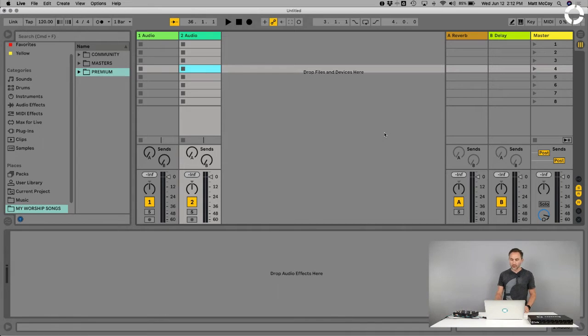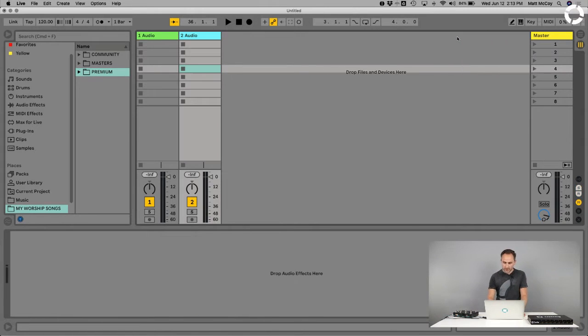What we're going to start with, because I think this is the easiest way to get going with using Ableton Live, is Session View, the Microsoft Excel looking kind of thing. So let's go ahead and break this down. We're going to build a set list together from scratch as if we're leading worship tonight. In fact, let's put the pressure on. Let's say we're going to lead worship in 2 hours from now, which means we're going to have this set done and ready to go for our worship set.